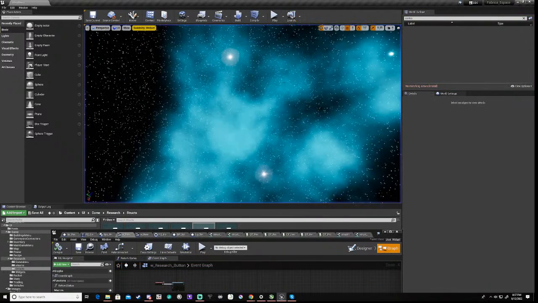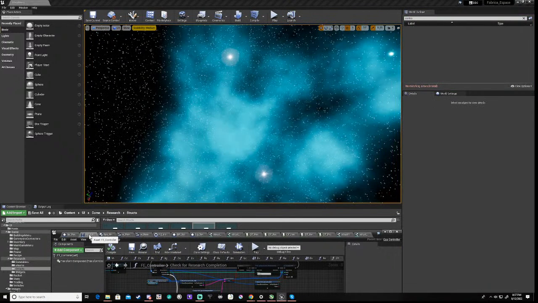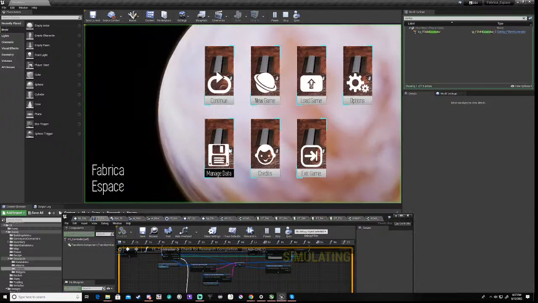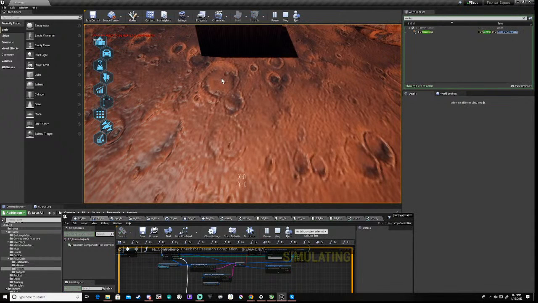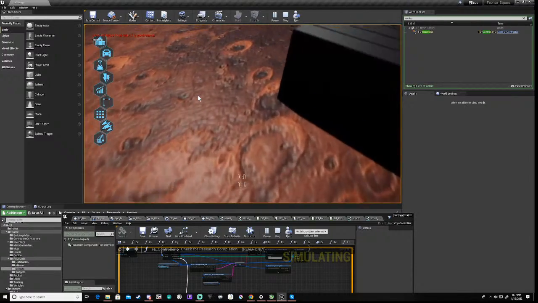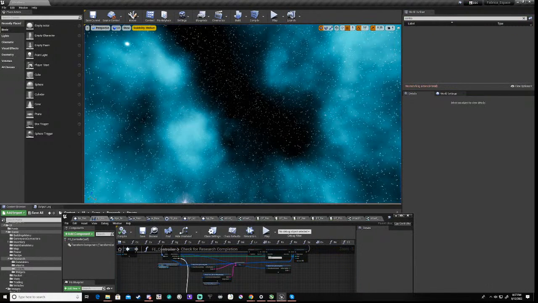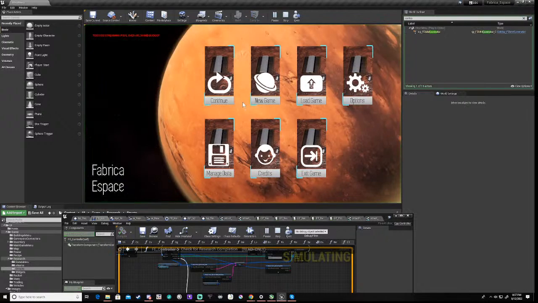So we're going to stop it. We're going to go to our controller and we are going to make that editable, instance editable, so that we can see it. Now the interesting thing is here, you'll see that the load game didn't actually work.